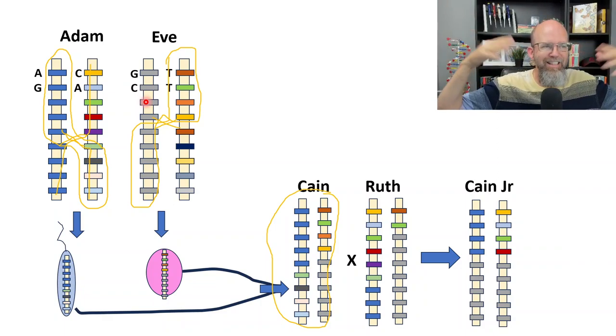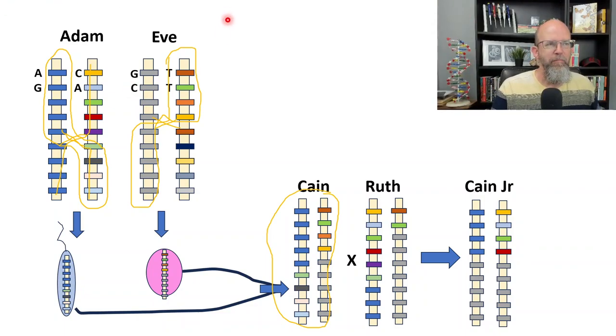We can statistically talk about where it's going to occur, or what the frequency is, or how many times you can expect that to happen at this position versus another. But I can't say with surety each individual time it's going to happen there. So it appears to be random to us. All right, so Ruth's got a whole different set.